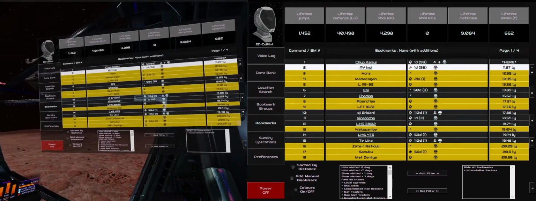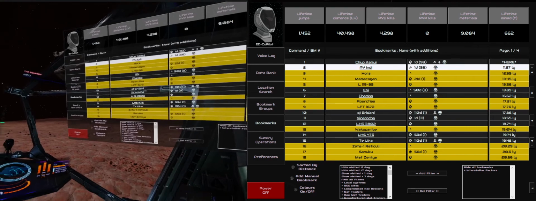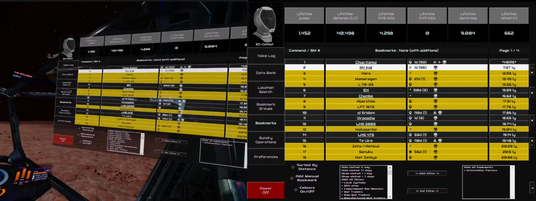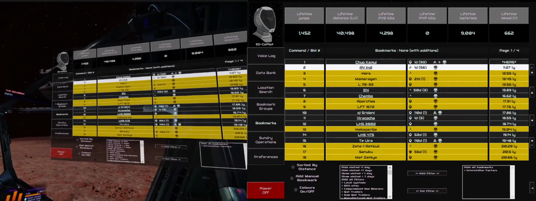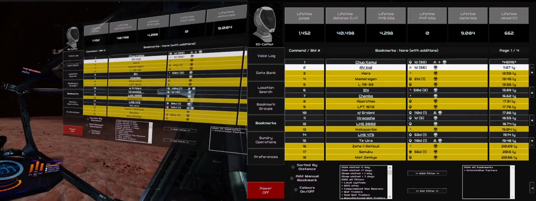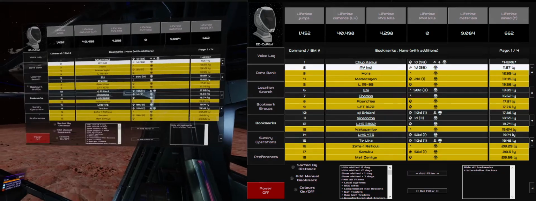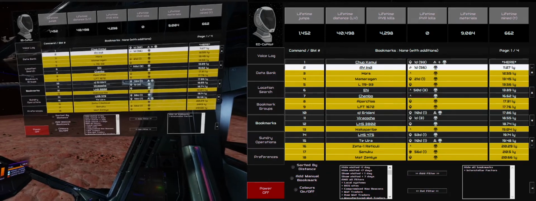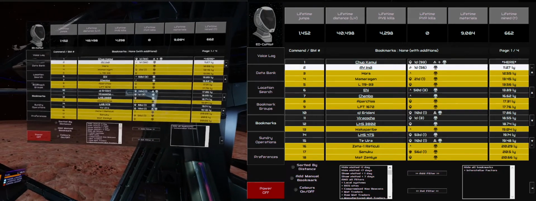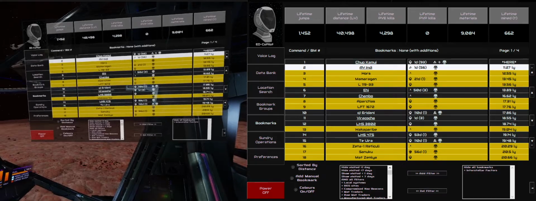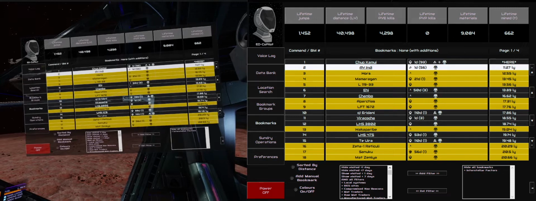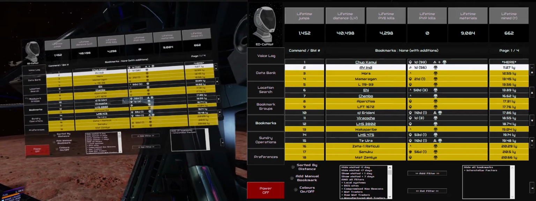On the bookmark display here, we have the system numbers on the left, then the system name itself, or the label that I've given to that bookmark. You can have different labels for the same bookmarks within different groups, and I'll talk about bookmark groups in a minute. Then we have a set of icons, and in that information there is the allegiance of the system as the first symbol, followed by the last time I was in that system. For example, AHI, which is system 6, I was last there 50 days ago. I have visited that system 3 times.